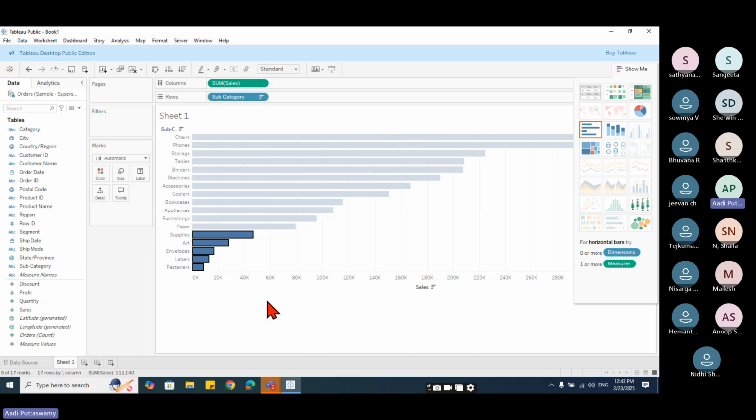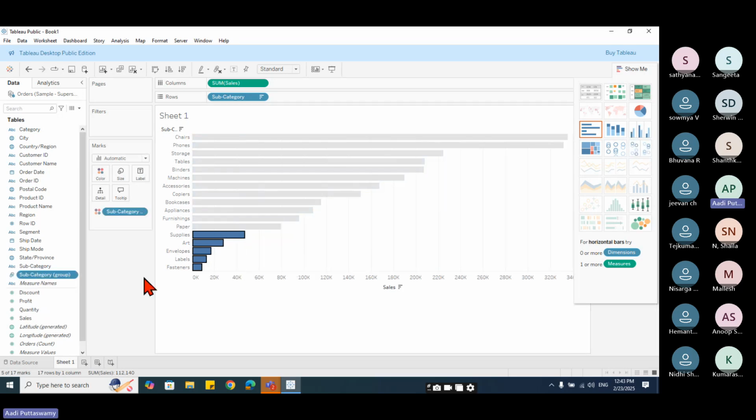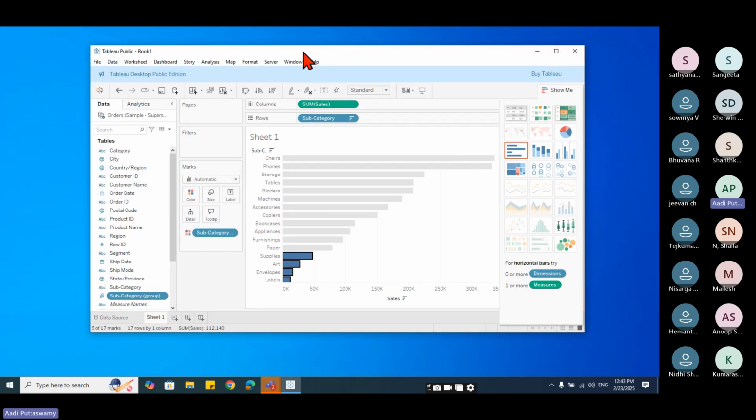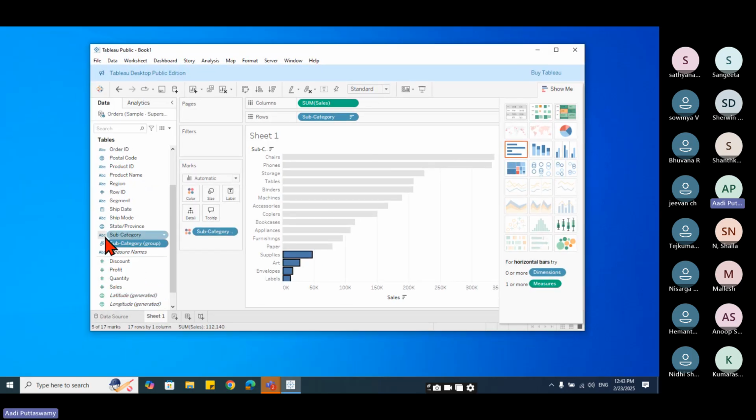Let me move my cursor here. If I move my cursor, I get a small toolbar, and you can see there is a group option, group members. I'll click on this. When I click on that, you can see one new column got created, a group. I'll show you, see here with the pin icon.